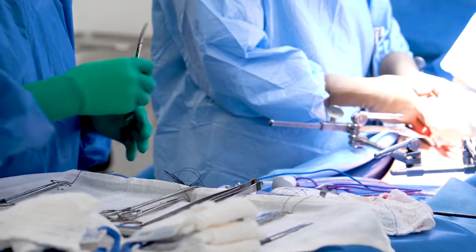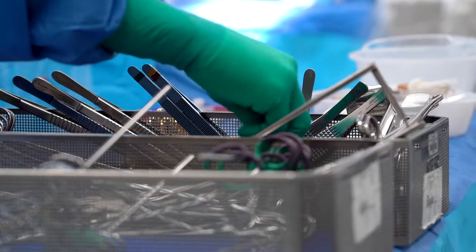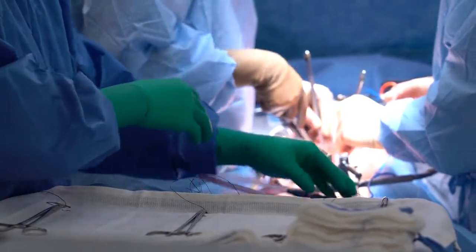Colorectal is a very important and vital part of our program. The residents rotate on there 6 months during their 5 years here and get a full breadth of colorectal procedures as well. We do laparoscopy, robotic, open surgery, redo surgery, anal surgery, colonoscopy, endoscopy of different kinds. We really cover the whole spectrum of colon and rectal surgery.